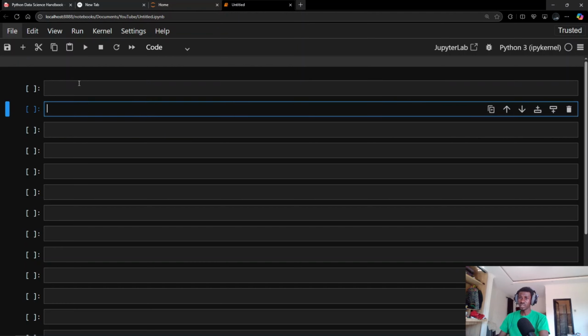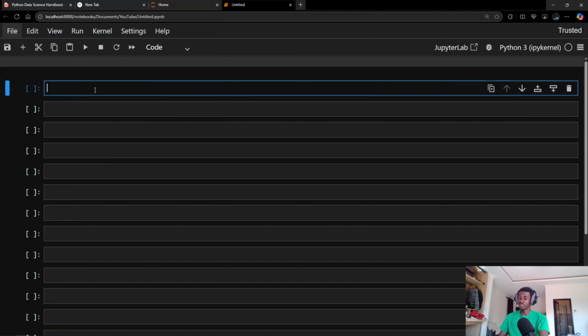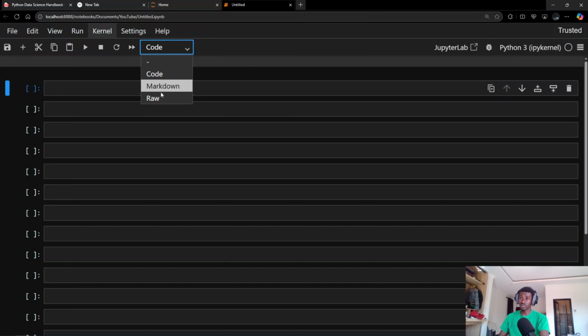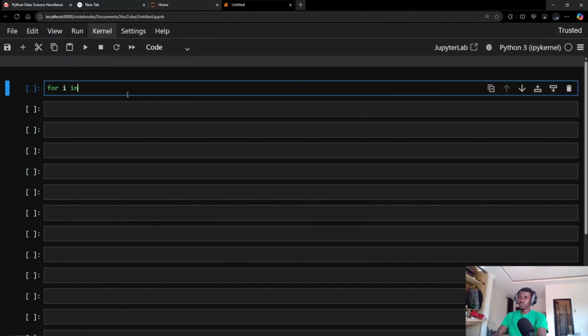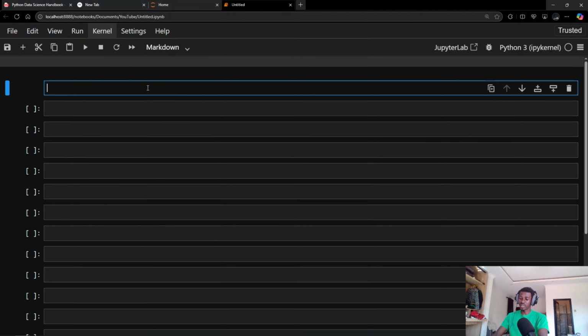But yeah, is there anything else that we need? Those are the only cell related things that I use, but when I'm studying the data science book, I like to take notes. So you have this little thing up here that sets the cell type. I don't know if that's what it's called. I just like to call it that. You could have code, which is just your usual code. And then you could have markdown. Markdown just allows you to have text.